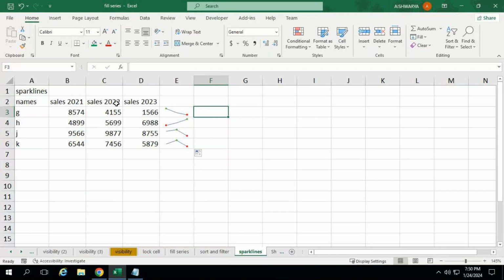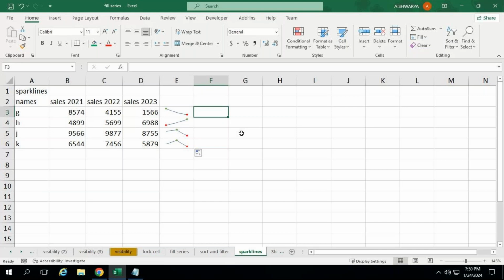22 and 23. So employee H has achieved increased sales. He has achieved an increase in the number of sales there. By seeing these particular cells I can identify which year it has been raising and which employee it has been raising. So he has done a very good job.